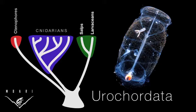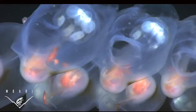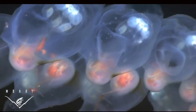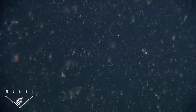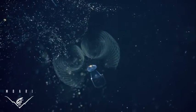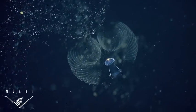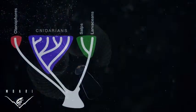These are the most vertebrate-like of invertebrates, with many traits shared with chordates. Salps are typically colonial, forming units that can be tens of meters long. Each unit within the colony pumps water through their body, filtering out phytoplankton and even smaller particles. Therefore, they are the only jellies that subsist directly on algae and microbes. Because they grow and reproduce rapidly, salps and doliolids can form dense blooms in many regions. Larvaceans filter particles using a mucus house that they secrete and inflate, sometimes many times a day. The mesh is so fine that they're able to retain and ingest even bacteria-sized particles.